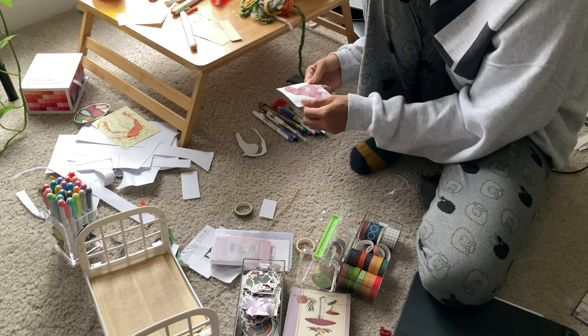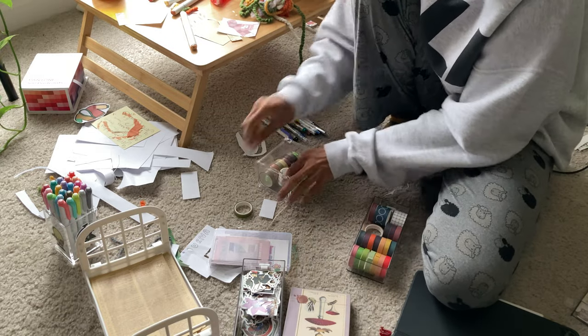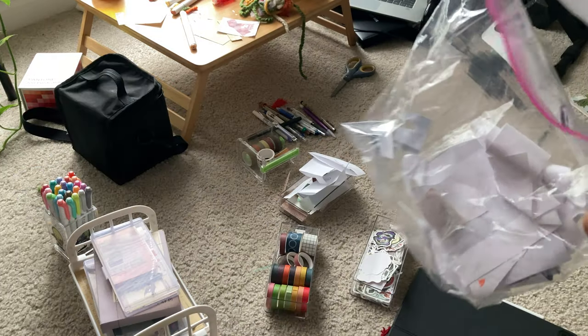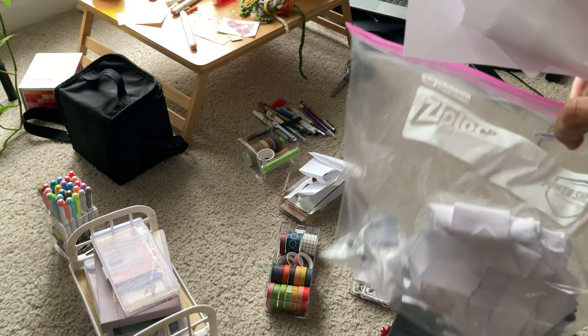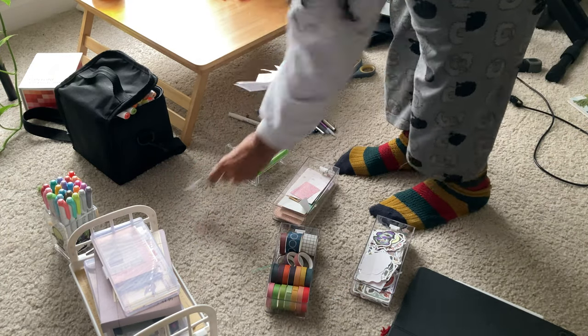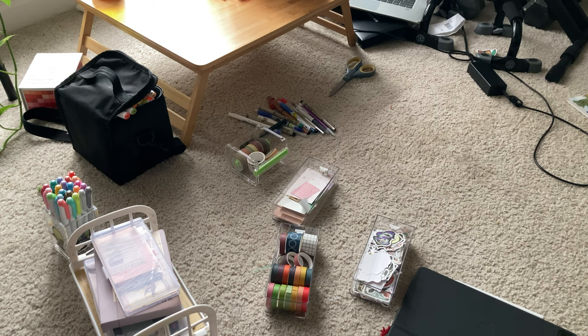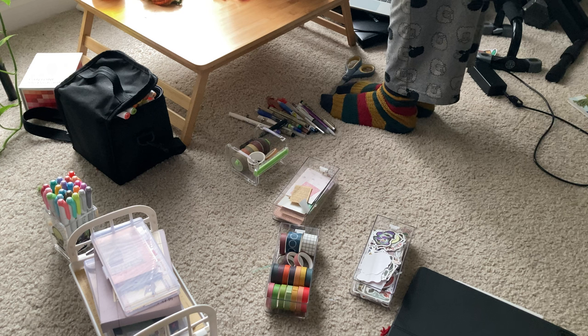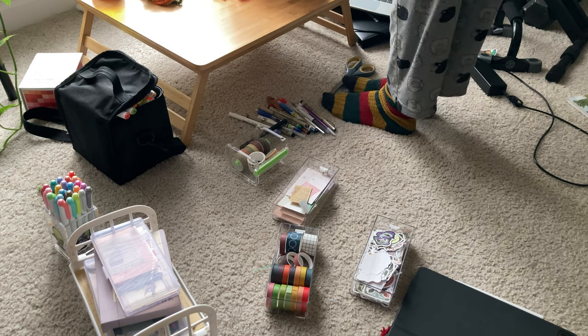After the spread was done, I did some cleaning because the tornado this journal caused was pretty wild. I cleaned up, putting the scraps in my scrap zip block so I can reuse them for other journals, and then just straightened everything up. I added my entries off screen because I wanted to take the time to figure out how I wanted to write the patterns into the journal exactly, but now it's time for a quick journal flip-through with the completed pages.